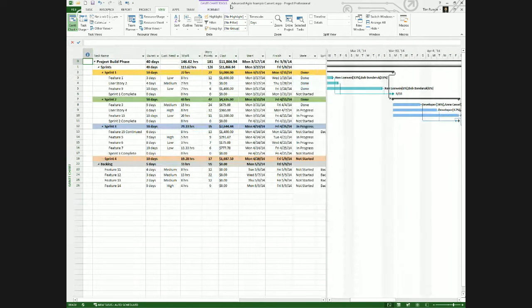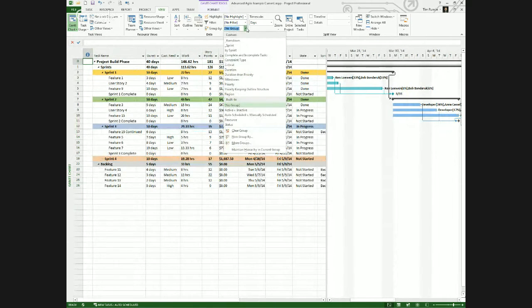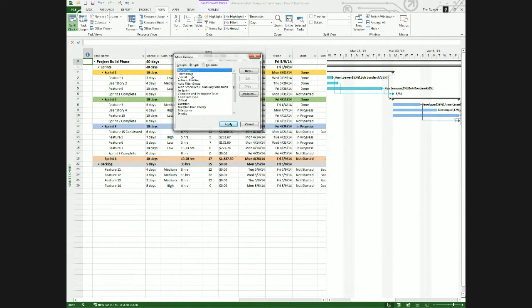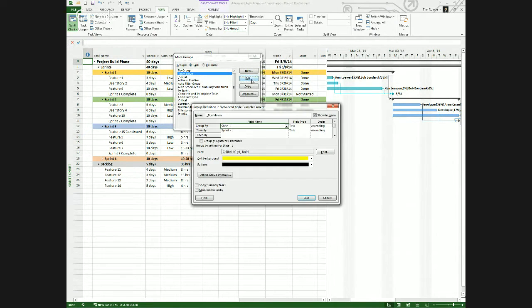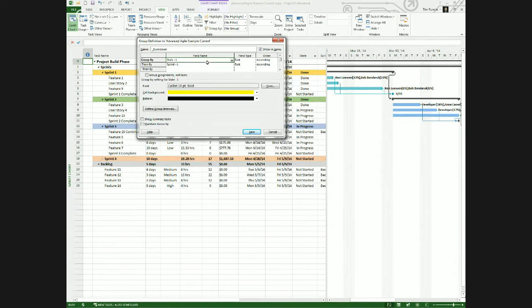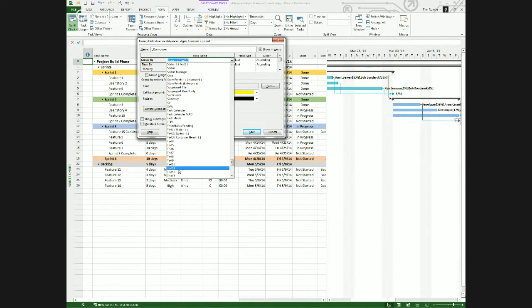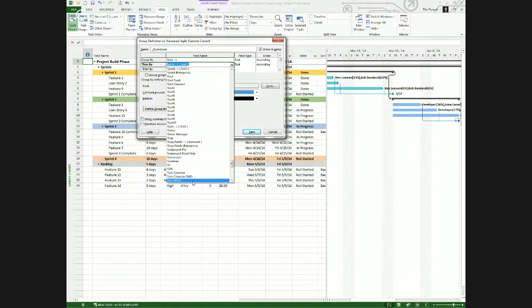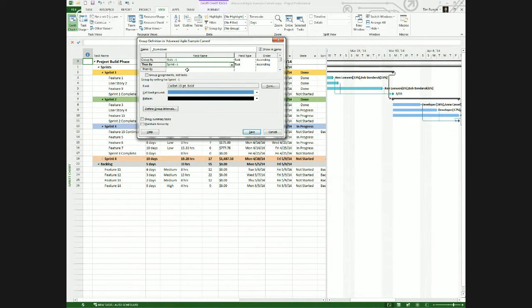So when it comes to building a group, let's just take a quick peek at that. Again, nothing like rocket science, or at least making it look that way. If I come into my groups and sneak down here and take a look at the burn down, part of that burn down in Project is the ability to pick the field that I want to work with, whether that's local or an enterprise field, but I select the priority grouping. So I group first by state, then I group by field. And I wanted to make sure that I had a level of detail that I could at least visualize and manage to.